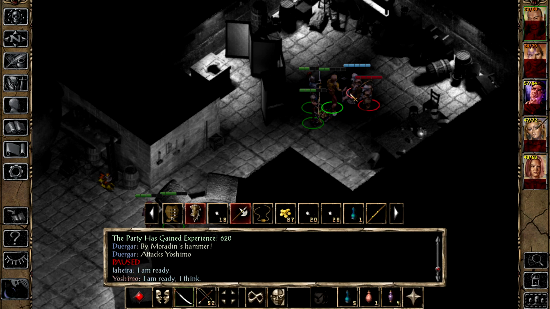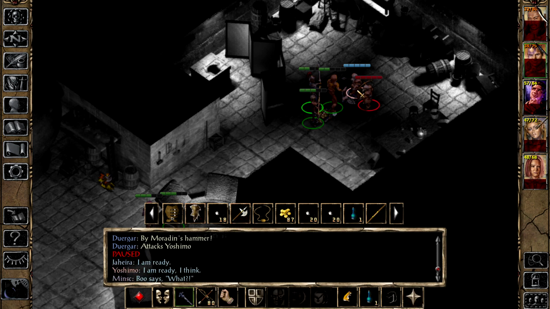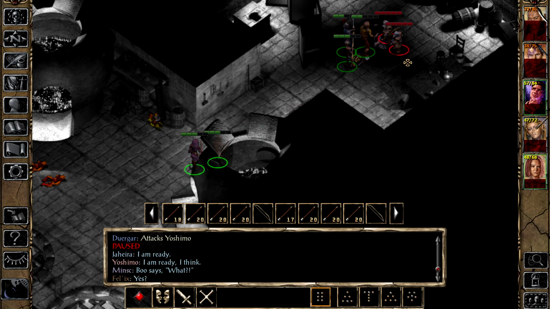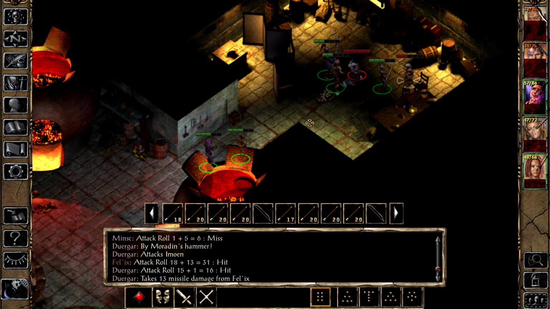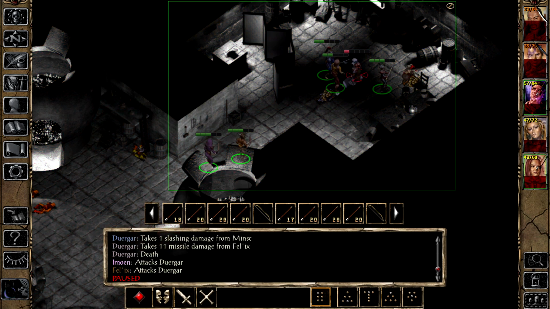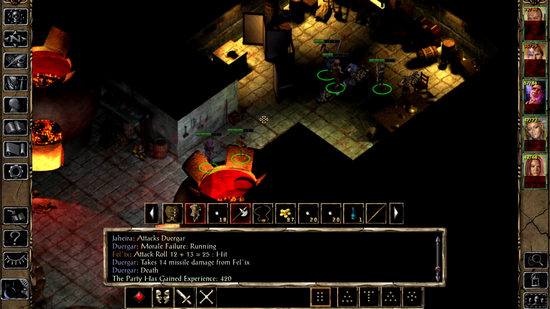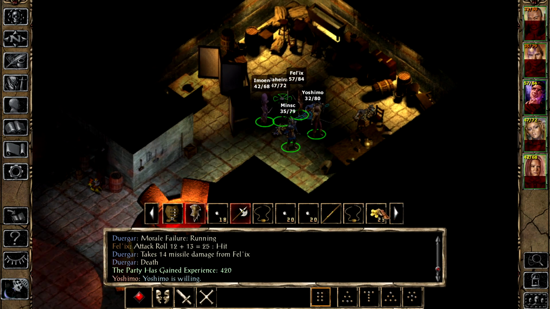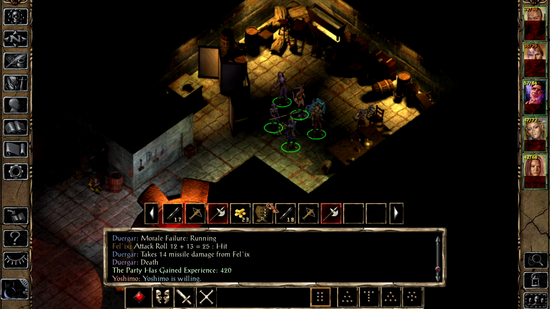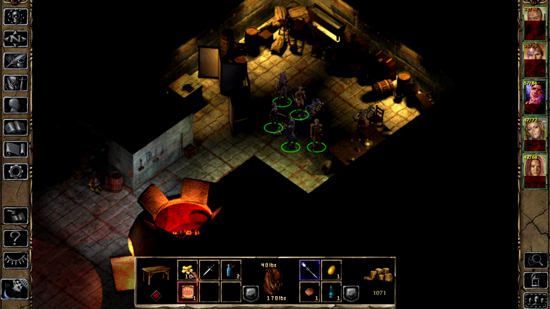You, that one. You, that one. You two, that one. Pay attention. You will get those second hits. There we go. Everybody, this one. Cool. That went pretty well. We are a little hurt, but overall not too bad. We have health potions. We can heal. We have more health potions now.